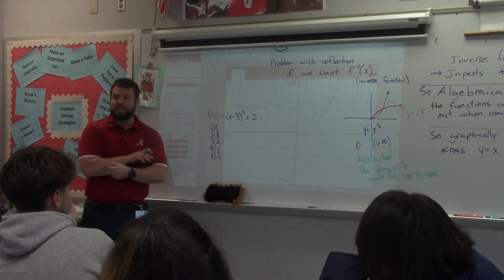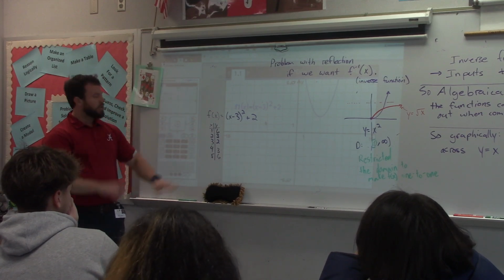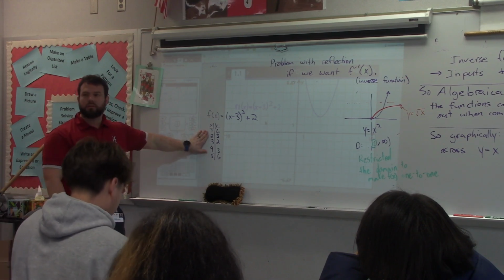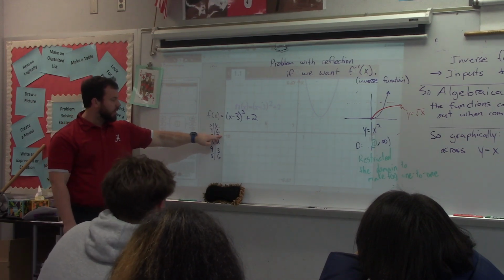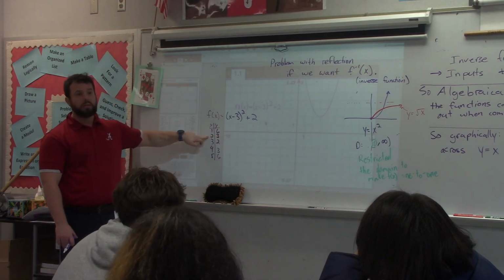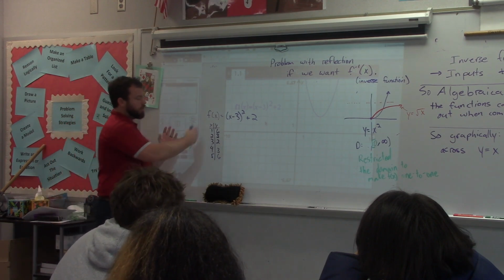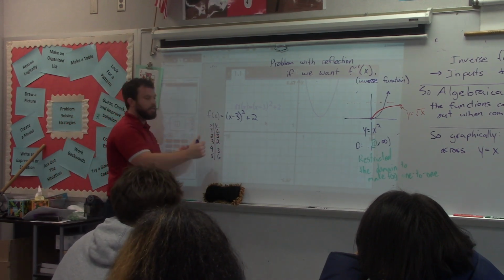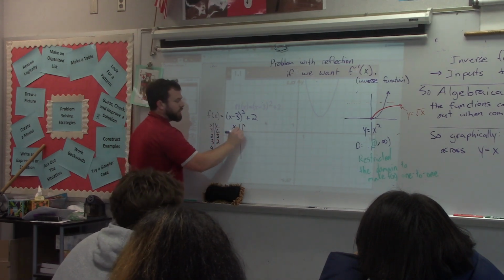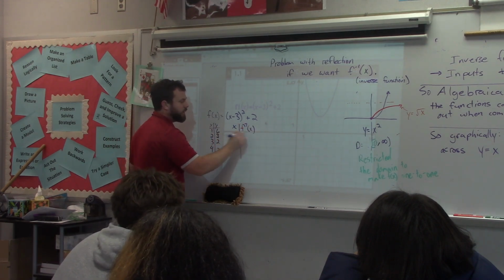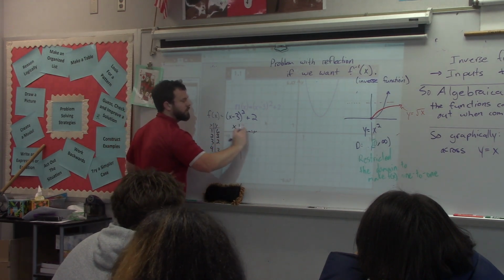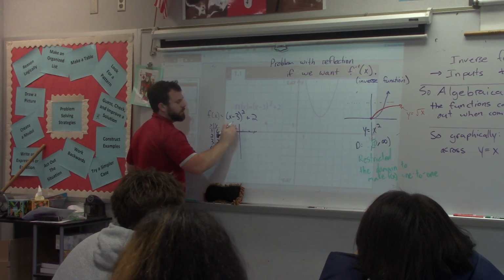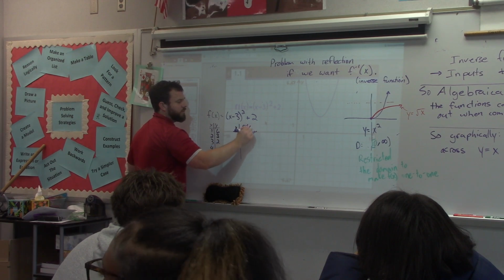And you can actually see here very quickly, is this 1 to 1? No. Does each input map to 1 and only 1 output, and each output only has 1 input? No. It's not 1 to 1. So what could I do from here, though, if I ask you to graph the inverse? And hold on to this, because you need to know how to be able to get the inverse. Ooh, I can't say that. Why can't you say that? Well, because the inverse is not a function.